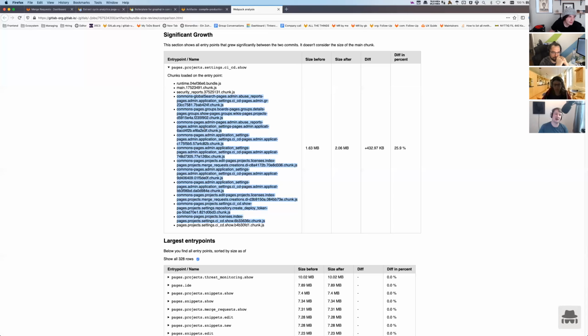The only thing that I'm concerned about here with the GraphQL stuff is, hey, we use GraphQL in more pages. It would be smarter if we have one chunk where all the GraphQL stuff ends up, because if you navigate through GitLab a lot, you will actually be able to reuse that GraphQL chunk, right? Yeah. So let me ask one more question.